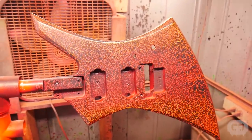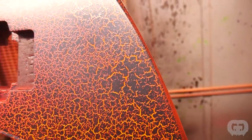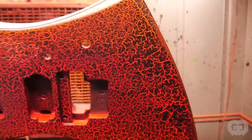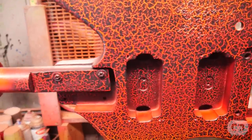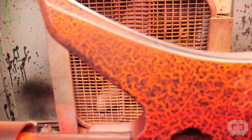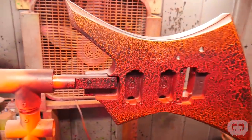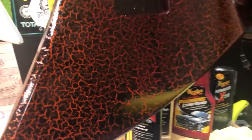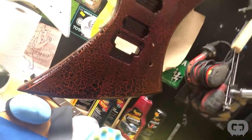This paint job turned out pretty good, but there was actually a problem I did not address. Most of this guitar turned out great — I actually love the pattern and the orange-to-red burst turned out pretty good — but if you look to the left of the hole where the volume knob is going to be, you can see this weird crinkled texture. I thought if I threw enough clear coat over it, I'd be able to flatten it out and sand above that. But I found out the hard way that was not the case. I'm not exactly sure what caused this — I'm guessing it was a contaminant, either the paint wasn't mixed right, or maybe there was an oil on top of the guitar finish. If you have experience with painting and know what causes that crinkling, let me know in the comments.